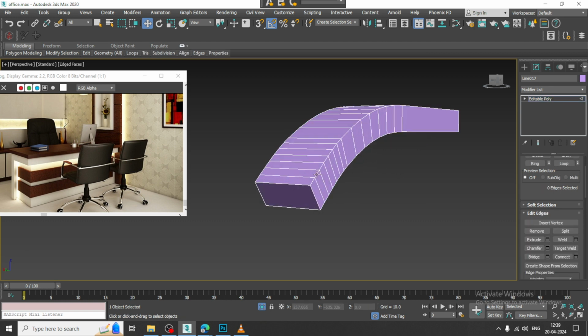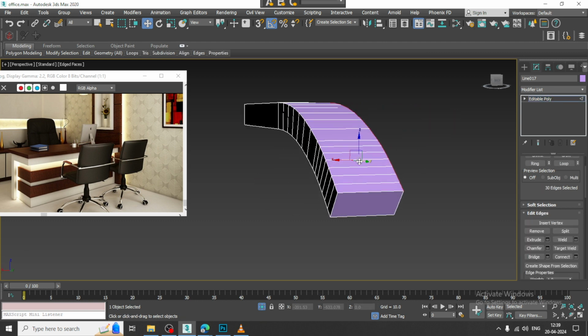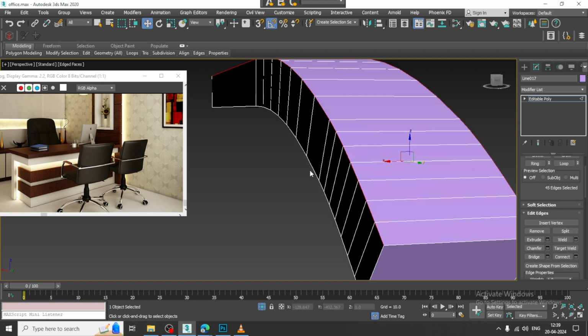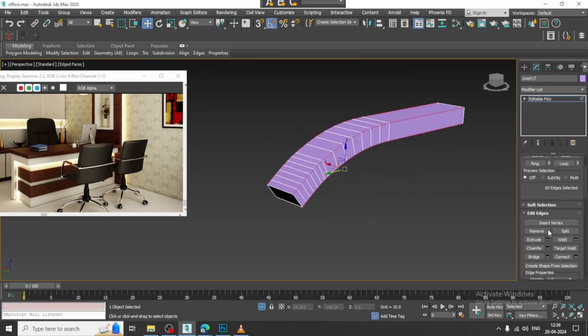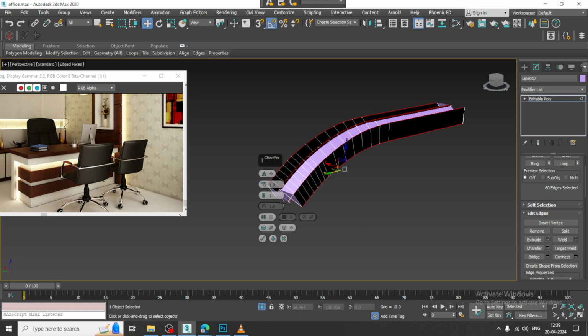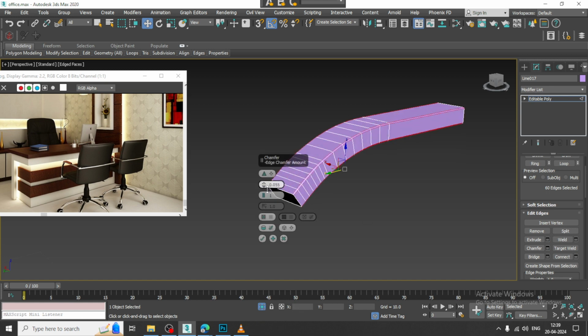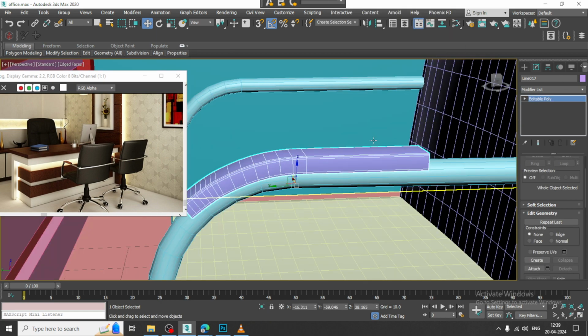So let's select these edges, and slightly give a bit of chamfer over here. Click OK and let's give isolate.